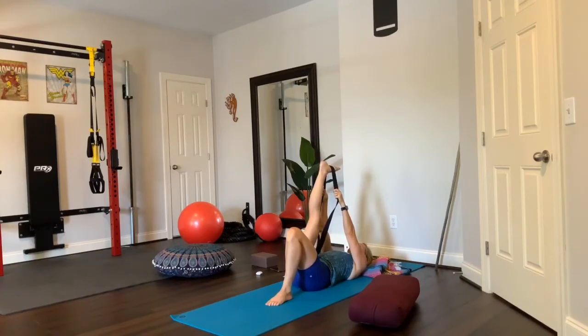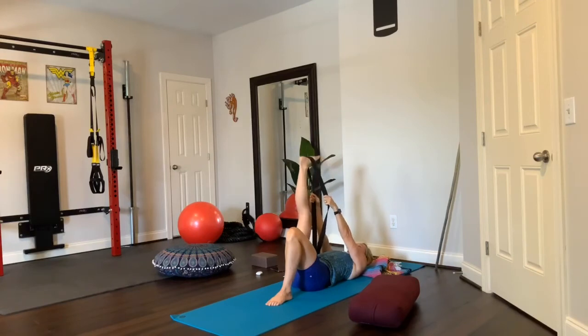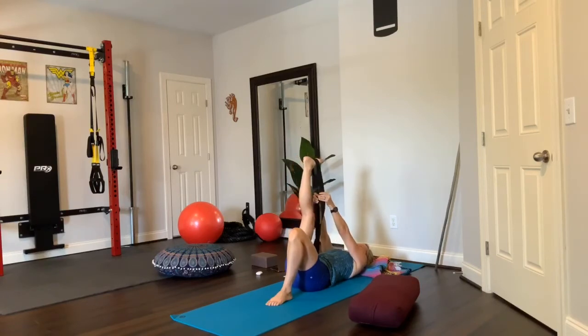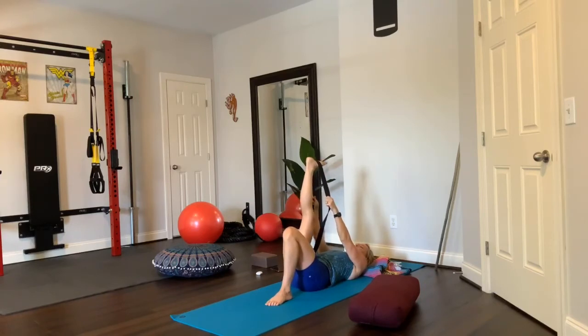Shoulders on the floor. Maybe you have to let up on your leg. If you have trembling happening or if your leg is shaking, then let up. Don't hold so tightly that you're trembling. So stay right here. Your knee is pointing up, the left knee. Reach up as high as you can. Pull that leg in. I have the weight of my arms pulling my leg towards me.